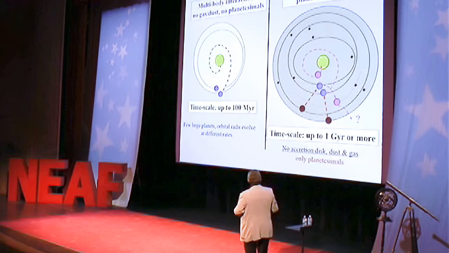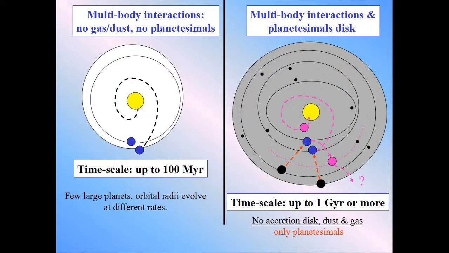Then you also have this process, which is multi-body interactions plus planetesimal disks. So it's an even more complicated scenario where you have a disk with a lot of small planetesimals plus a few giant planets. In those systems, again, in 1 giga-year, you can have one of the planets going to the star, another one kicked off from the system, becoming a free-floating planet, which is quite possible. This population of free-floating planets that we discover today actually comes from stars. So maybe those free-floating planets are not formed in the interstellar medium, but were formed around stars and kicked off from the system because of multiple interactions.